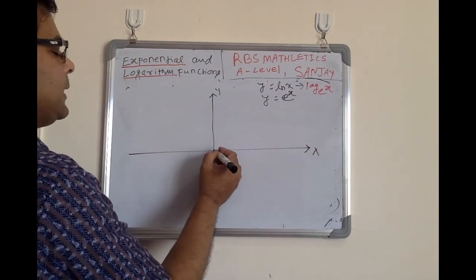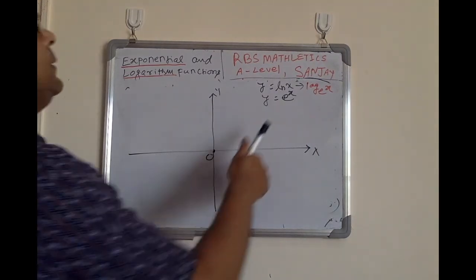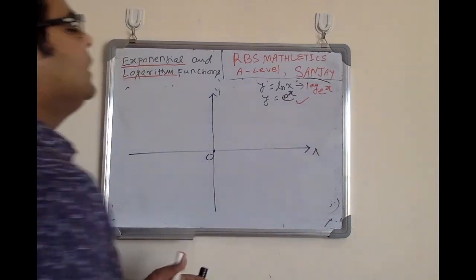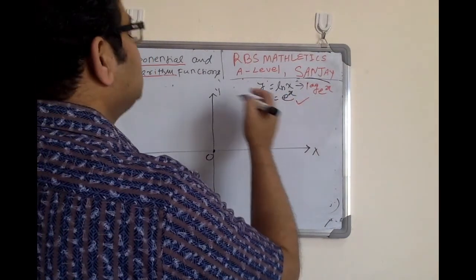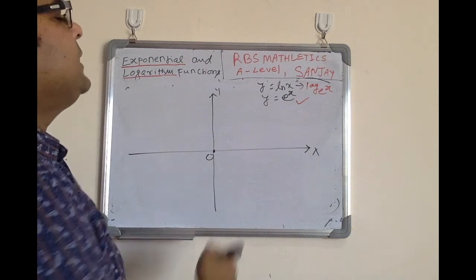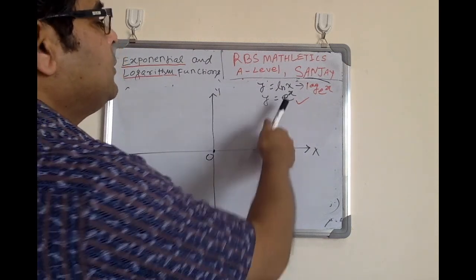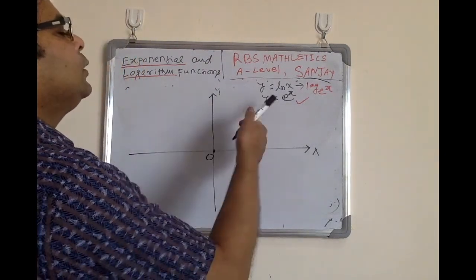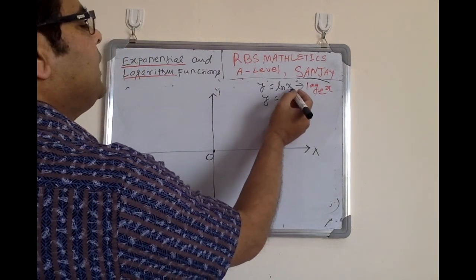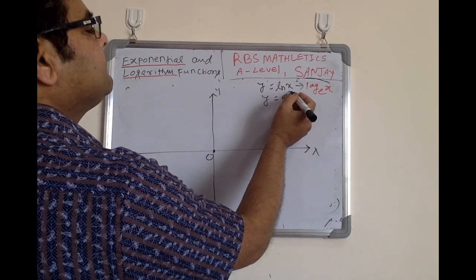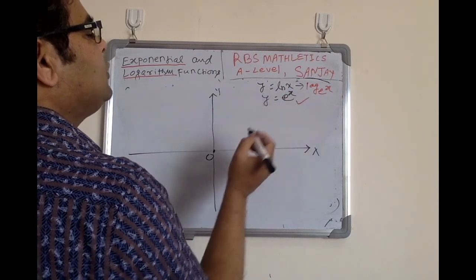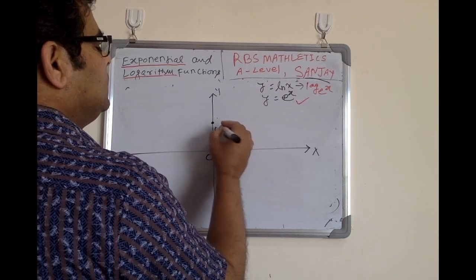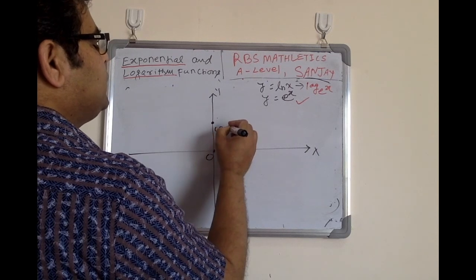Now what I will do, I will mark 0 here. If I am talking of y equals e to the power x, earlier you have seen that its value is between 2 and 3. So this number is greater than 1, and this is a number, although it is irrational. So when you put x equals 0, y is going to be 1. So you will have one point at x is 0 on the y-axis, and that is going to be 1.